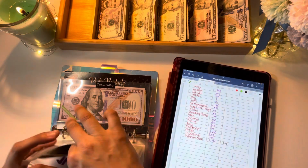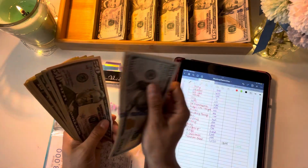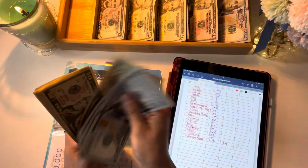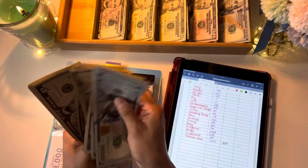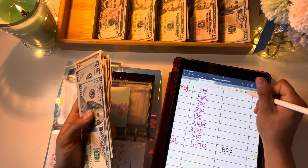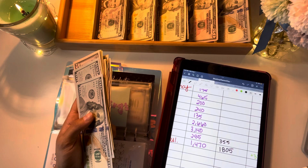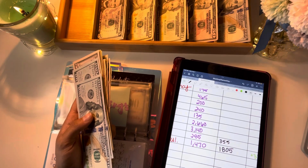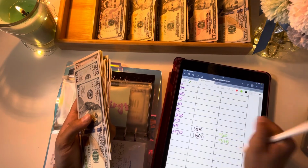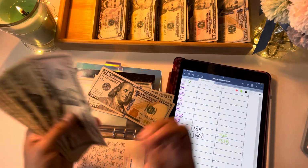And when it comes to the 1K challenge, we started off with 295, so we have 100, 200, 250, 270, 290, 300, 310, 320, 330, 335, 340, 345, 350, 355. So 355 is positive 60. So that's awesome. And so now we are going to condense this.